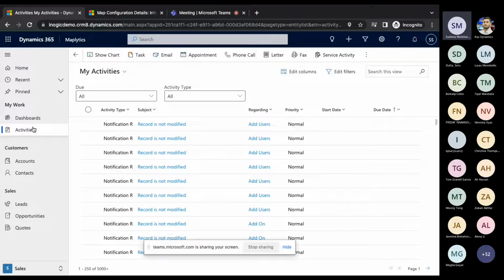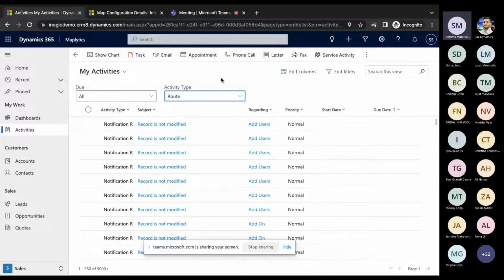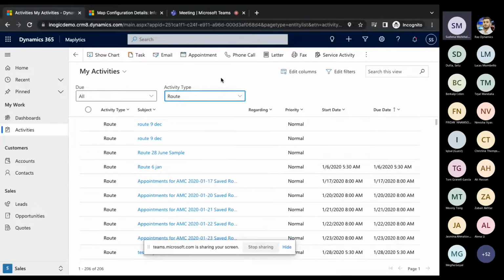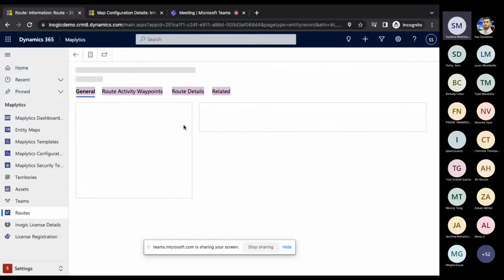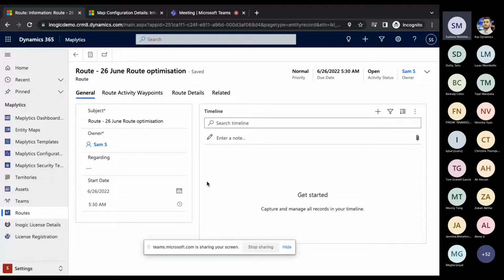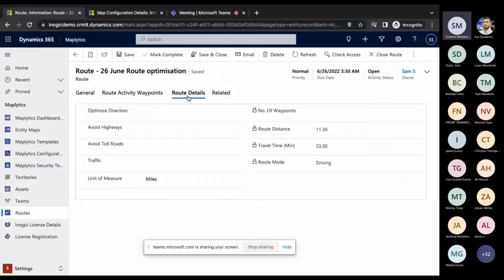While you're using mobiles and tablets, it is also very easy to just go to the activity entity, see the calendar, and see all of the routes that you have scheduled, and then you can simply see the route details. So here, this is the route that I just plotted a few minutes ago. I can just open this route. Now, this route will contain all of the details regarding the route, who has been assigned the route, how many clients the salesperson has to go and meet, and the distance and the time the person has to travel on the field.